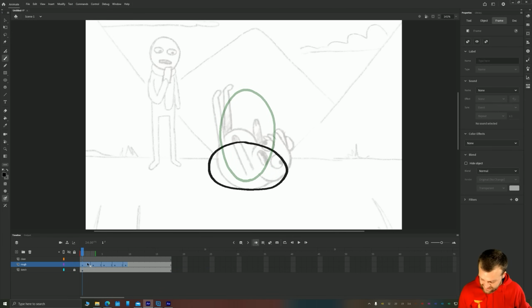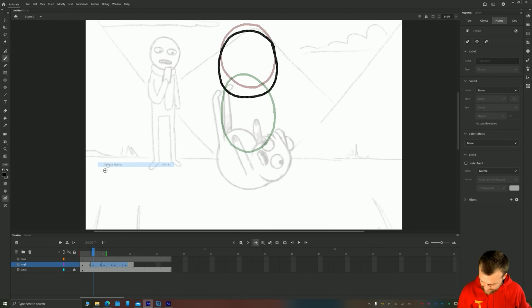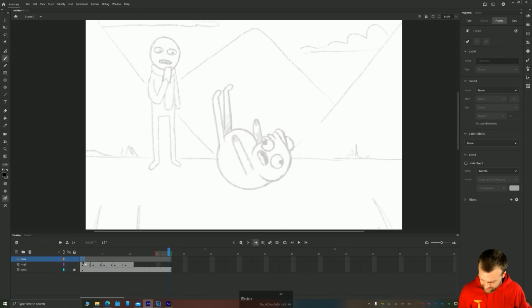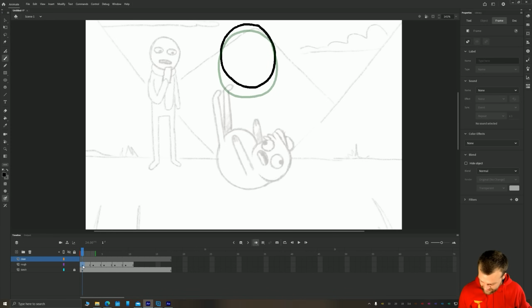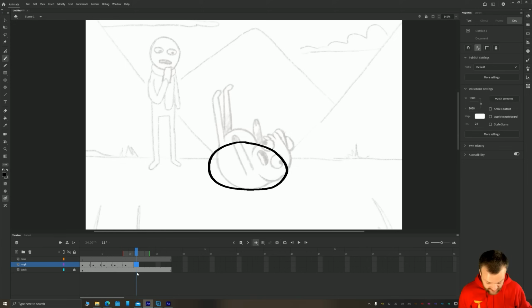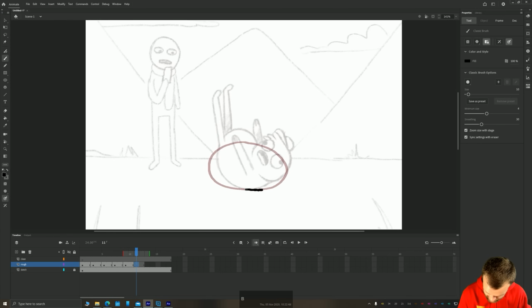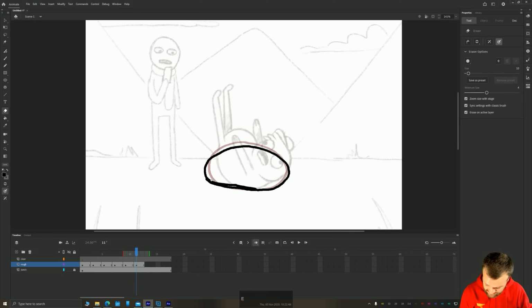So let's select all of these keyframes, right click, choose reverse frames. Okay, if we then remove the extra, we've now got our ball falling rather than flying upwards. As our ball falls out of the air, it hits the floor, it squishes. Let's add in another keyframe so it can settle a bit. And these are just my roughs, so I'm not worried too much. So I can just press E for eraser and clean it up a little bit.